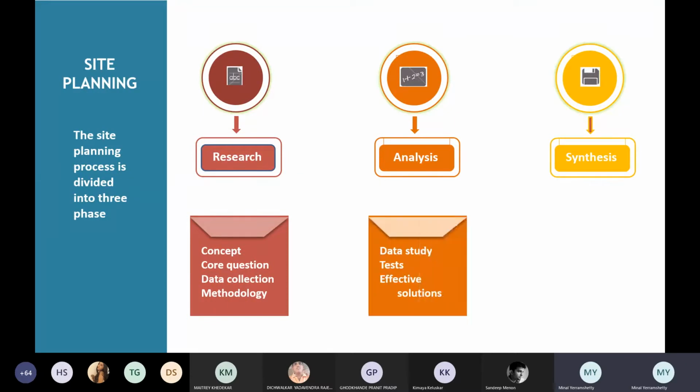The analysis will be: you have collected the data, fine, great. But then what about that data? You need to then interpret that data in your own way, and come out with a conclusion that will give you some idea to go ahead. Secondly, you need to prove whether what you studied or analyzed is correct. So you need to do some testing, or people call it site testing, where they actually go on the site and do some experiments. And then finally, you work out your effective solutions, and then you have your program. That is your final step, synthesis and the design.